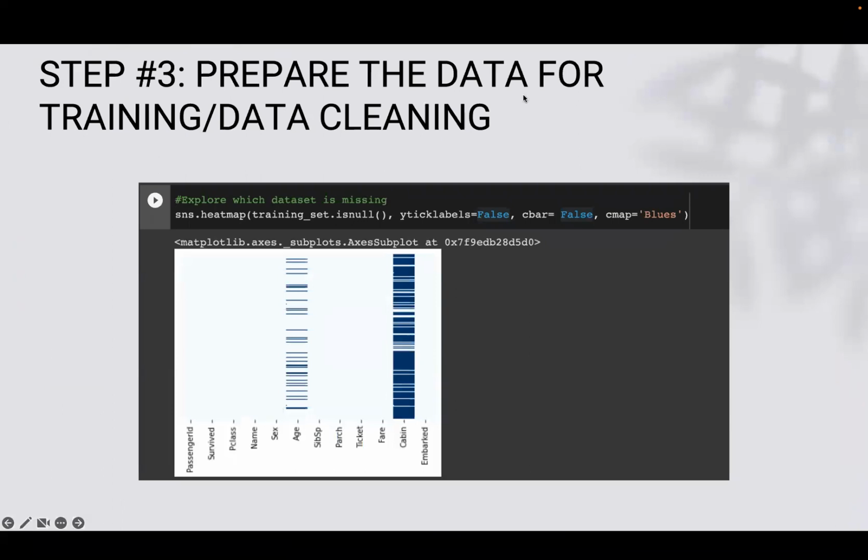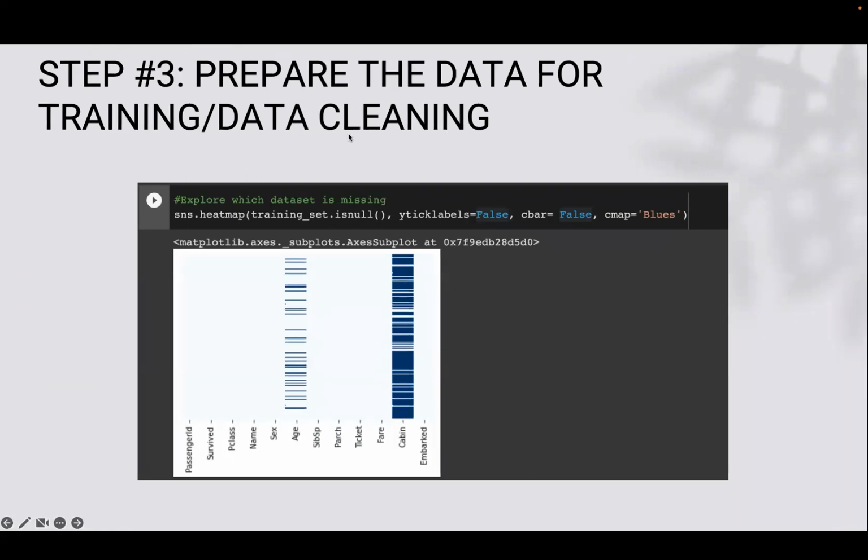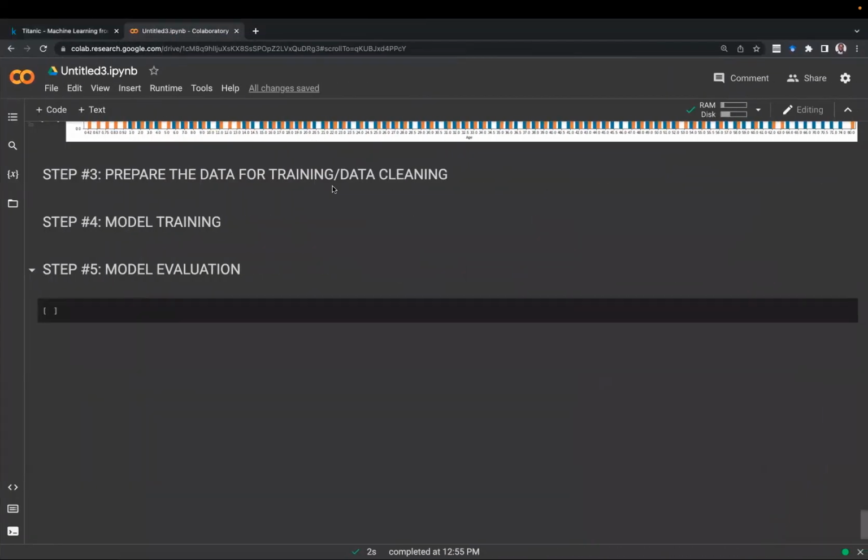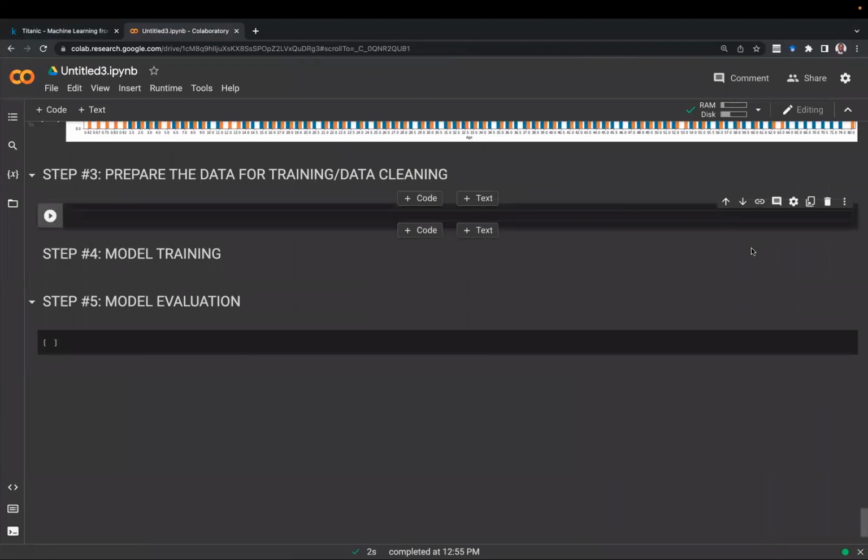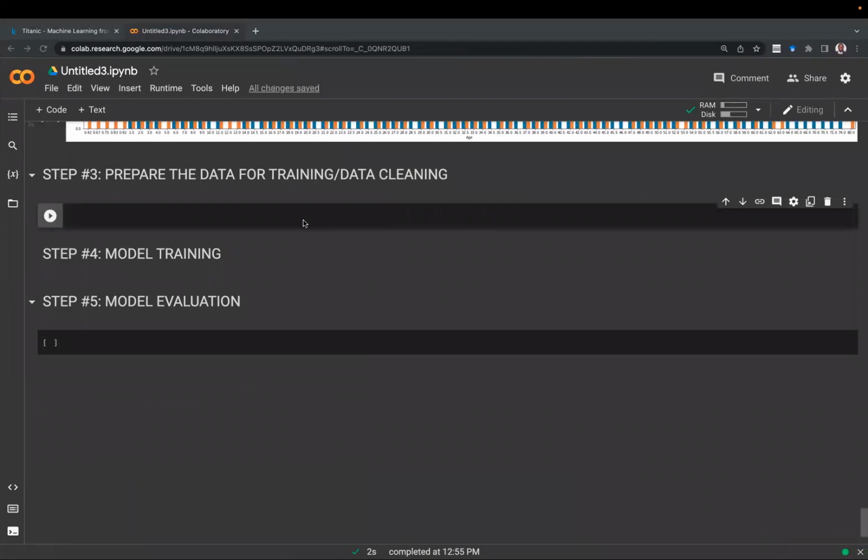Then our next task is to prepare the data for training. To prepare the data for training, you want to clean your data. So to clean the data, let's visualize what is the missing data in the data set. We want to explore if something is missing. So let's find out which data is missing.